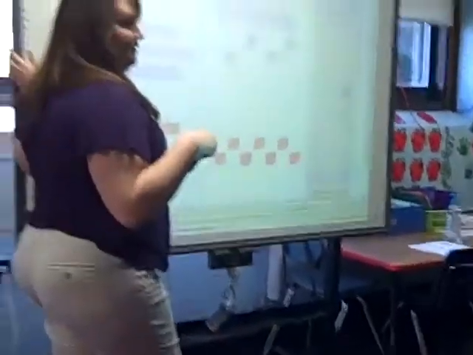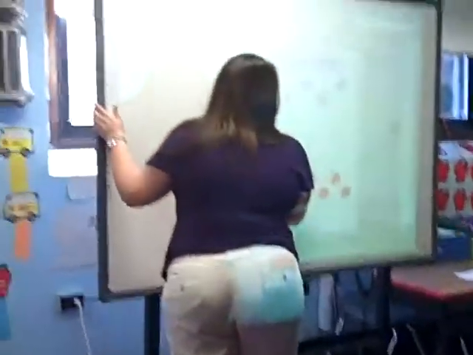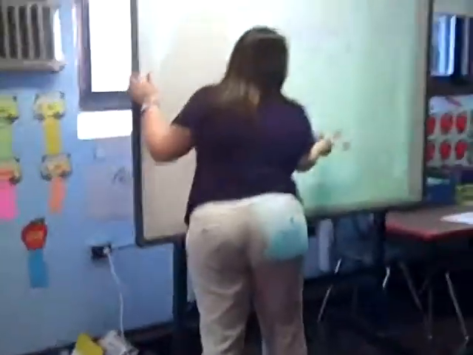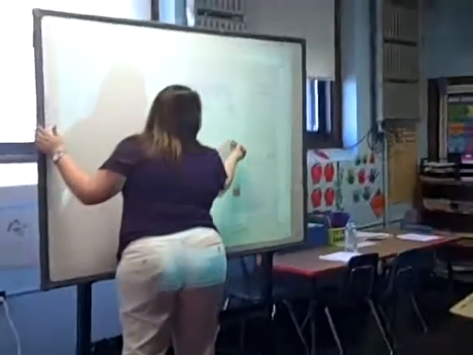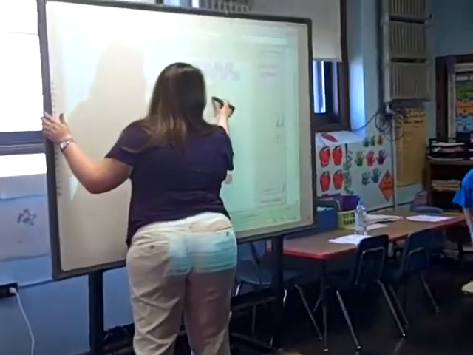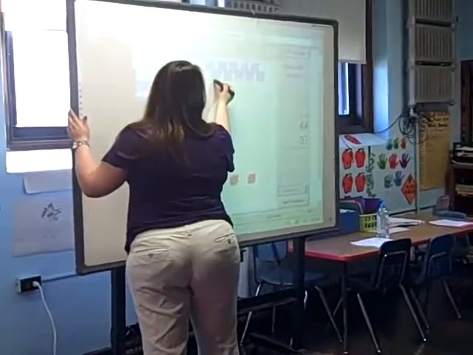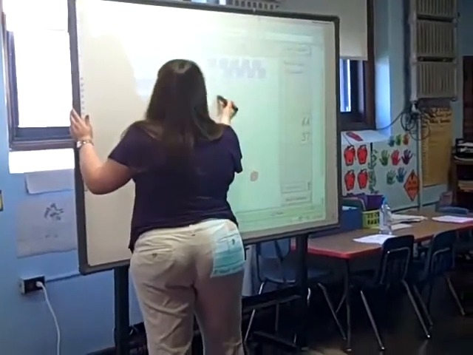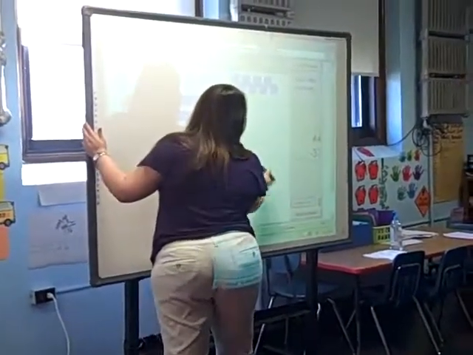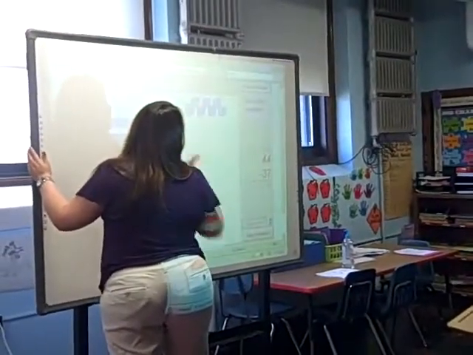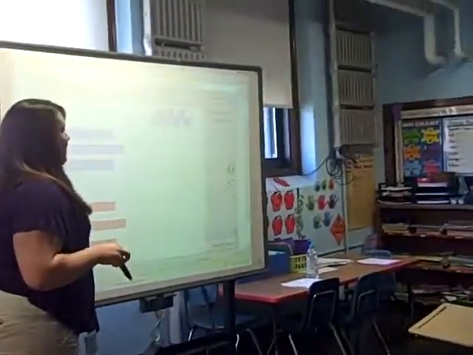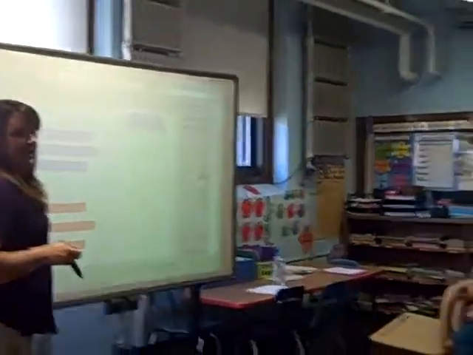Okay, so now can we take 7 away from 14? We can? Okay. Let's take it away. See how we're taking the bottom ones and taking away the top? Taking 7 away from the top. Okay, so now what do we need to do? Cadence. All I have to do is subtract 30 from 30.